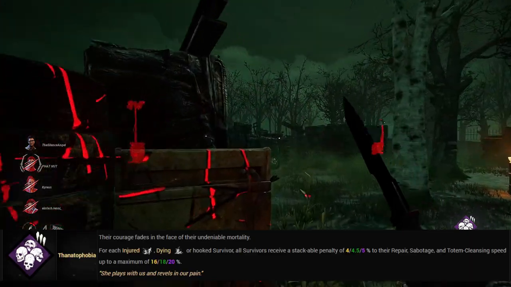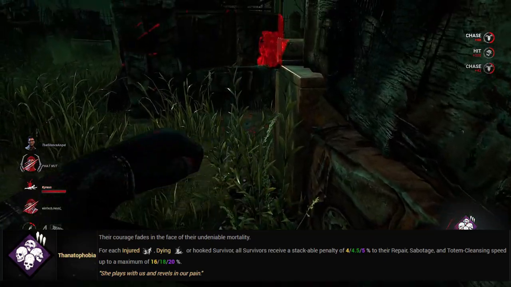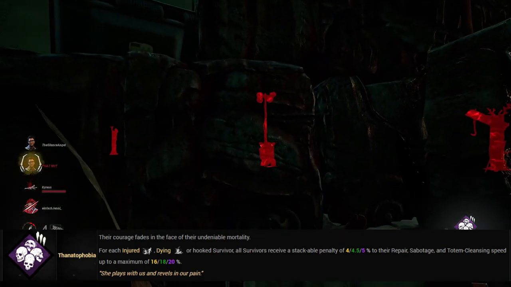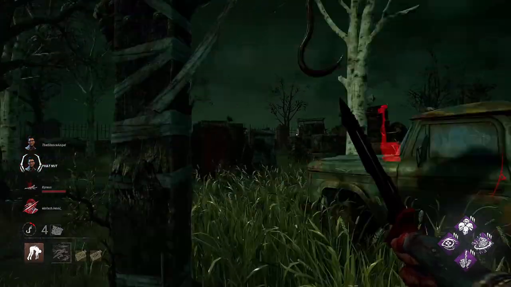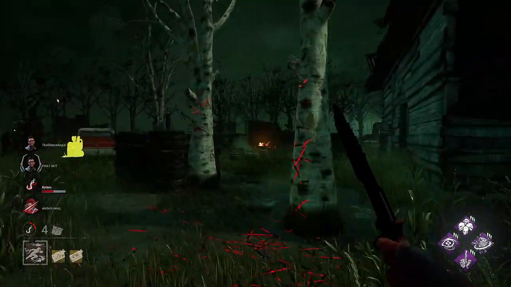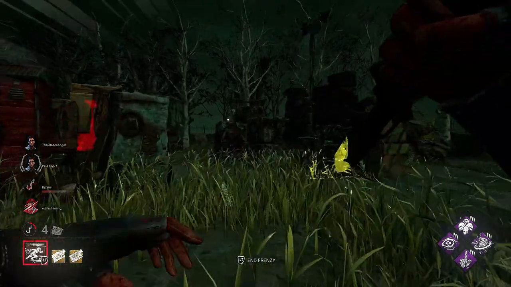Thanatophobia is another perk I like to run in the Legion. This is a Nurse teachable, and basically, for each survivor injured, dying, or hooked, there will be a stackable penalty of up to 5%. So if you have all four survivors injured, you will have a 20% penalty on survivors on gen repair. I find this extremely useful, as it is going to force them to heal or face the consequences of not only being slowed in gen repairs, but also at the mercy of being one hit down if they stay injured.